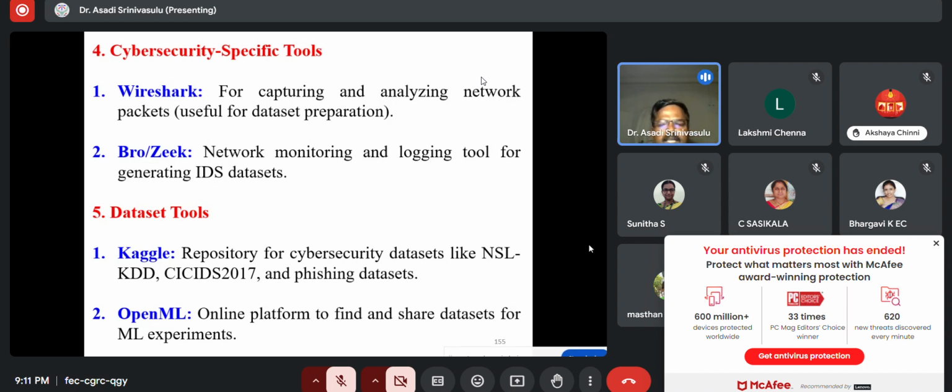Then data set tools like Kaggle. We can download data sets from free repositories. My dear participants, we have any number of free websites for downloading data sets, like the UCI repository and Kaggle. From Kaggle you can download NSL-KDD and phishing data sets, etc. In OpenML we can also download data sets.